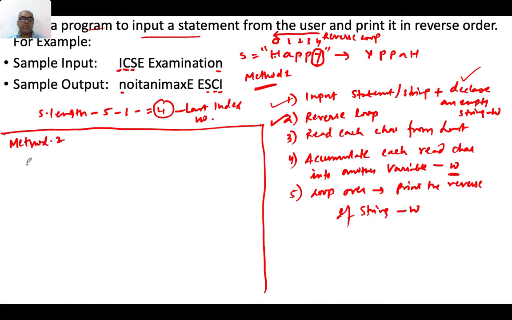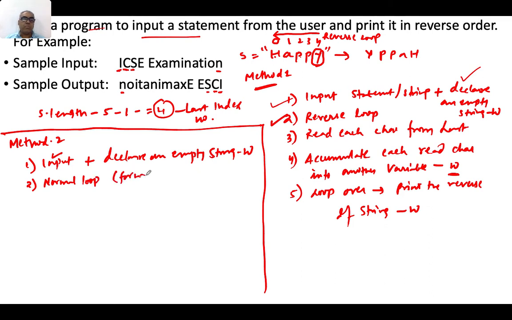In method 2, step number 1 will remain the same, input, declare an empty string. So we said W. So the input statement comes from the user. Now we will not reverse, we will say normal loop. Normal loop is forward loop. We still read the character, but read the character at each index.